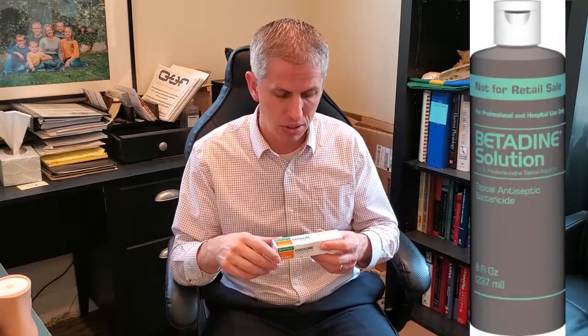Many of my patients can't change their own dressings — they can't get to it, they have back issues, they're overweight. So if I have a wound that no one can change every week, I'll see the patient every week and pack it full of Iodazorb and they do quite well. Even if I have home health or nursing coming out doing dressing changes for me, I still ask them to use Iodazorb or at least Betadine or iodine, because it's such a great drying agent and it makes the wound bed much healthier.